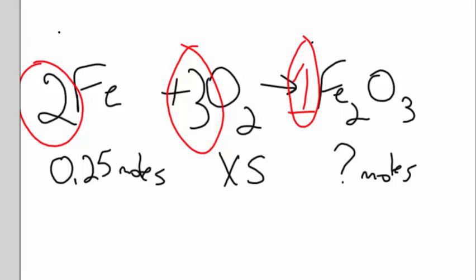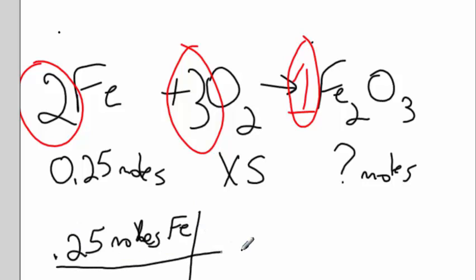This is really a dimensional analysis problem. Now, I get my given 0.25 moles of iron. Now, moles is the key here because the only way I can compare things in a balanced chemical equation is through the moles. That's why moles were invented. And that's why these numbers are very important because they represent moles. If the given was in something other than moles, you would have to convert it to moles. If they give you moles, you don't have to do any converting, you're good.